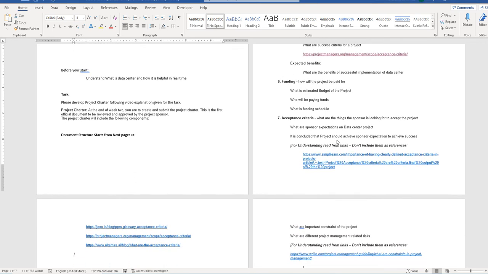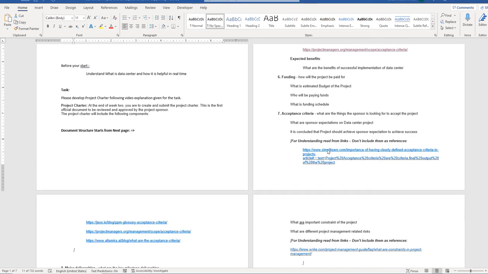Next, you should speak about acceptance criteria. Usually we accept something after completing it. At the initial stage there will be certain requirements that should be handled while deploying the data center project. So after completing the data center project, what are the key factors that will be considered by the organization or project stakeholders or project sponsors who wanted this project done? What factors will they consider? That should be discussed here.